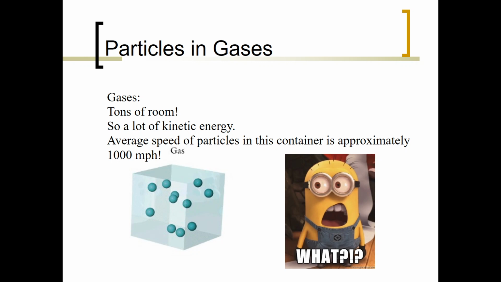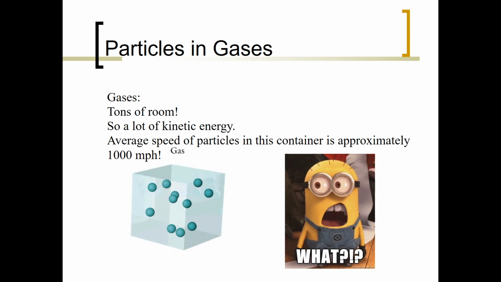And then we have gases. There are tons of room, so a lot of kinetic energy. The average speed of the particles in this container is approximately 1,000 miles per hour. By the way, did y'all know that the air molecules in the air are moving at about 1,000 miles an hour? That means that if you spray some perfume in the cafeteria, it could reach the gym quicker than you snap, or about the time you can snap your fingers.